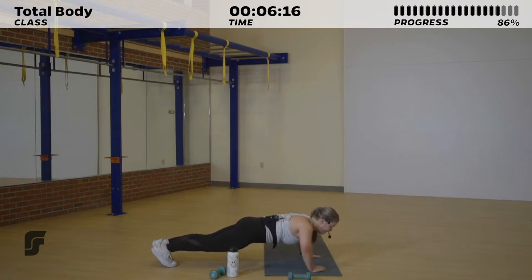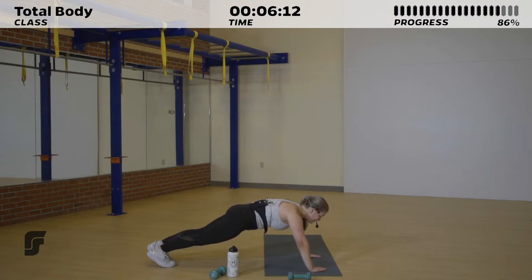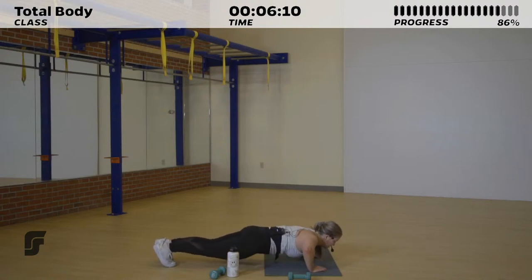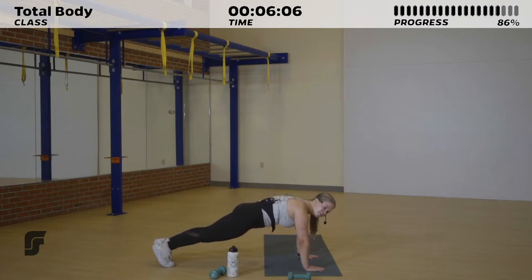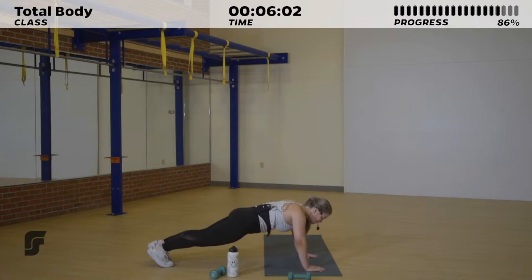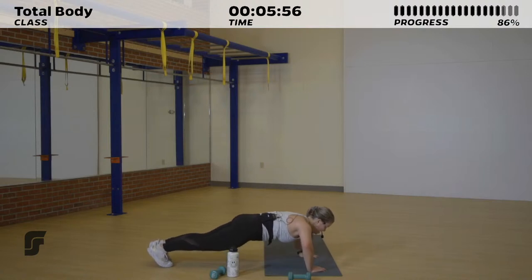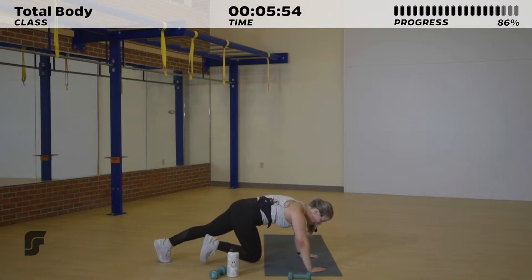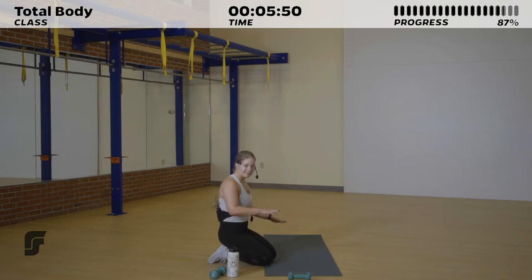For 25, hover right over the ground with your chest and then squeeze it back in a tight plank. You want that weight right over the palms. Shoulders over your palms. For 5 more seconds, push it down and squeeze at the top, and we're taking a rest. 15 seconds and we got the Superman again.